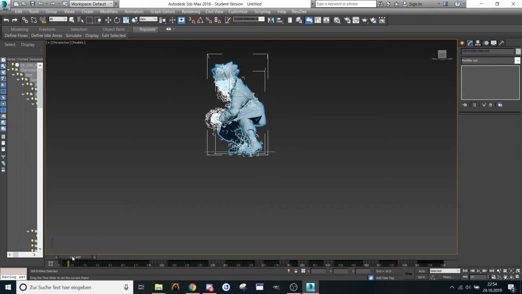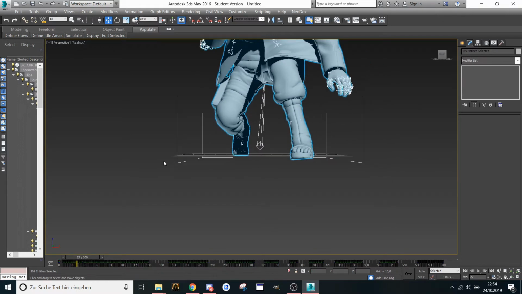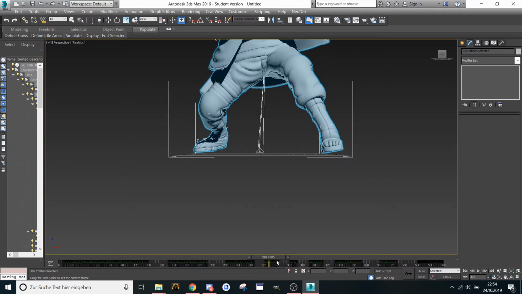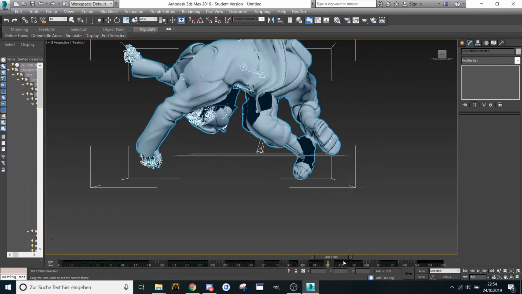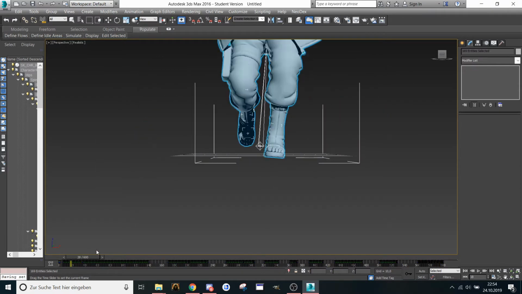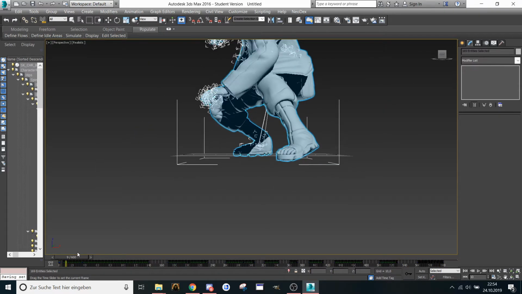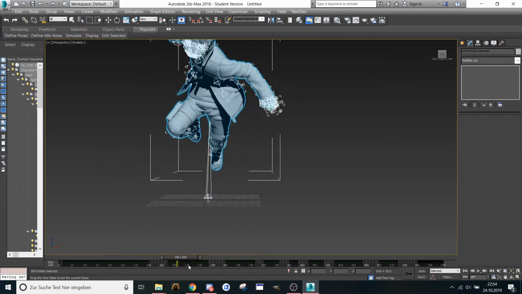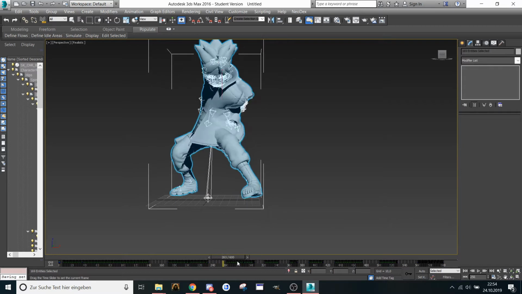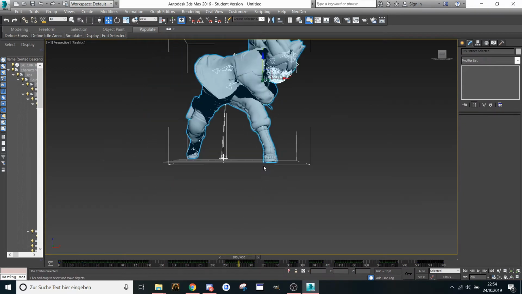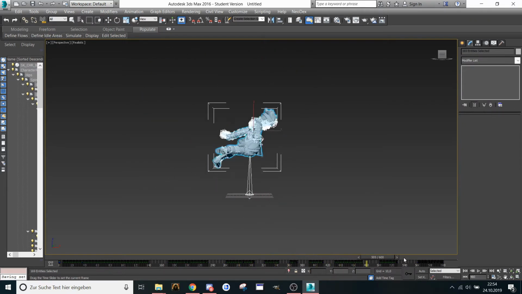Looks pretty good. Okay, it's also good. We can adjust some, but I think it's still okay. So this is between the animation, that's not necessary. That's okay, good.